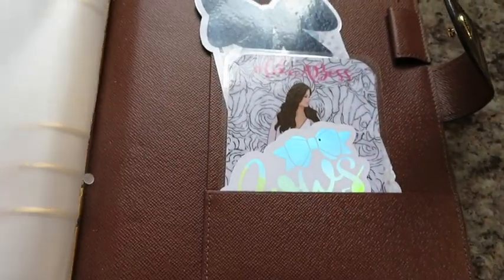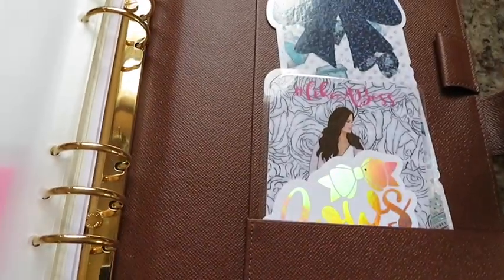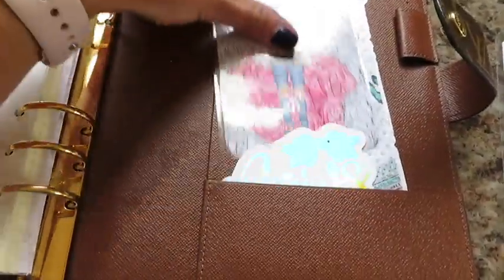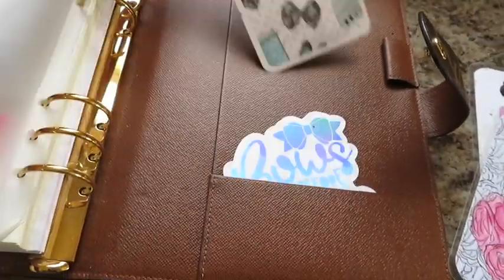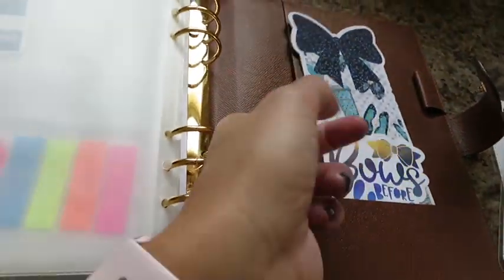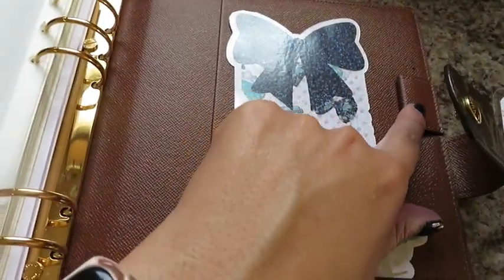I also added grid inserts — they're a different color, not as white, but I love how they look against the gold. I have some lined paper for notes as well. These inserts also came in the Amazon set — I put some stamps and little post-it things in there, and it has a little ruler. In the back I have inserts from when I had the PM agenda that I got from Etsy — really cute. There's also a little Tiffany's-looking one that's super cute, a pocket in the back, another section to put things, and a pen holder.